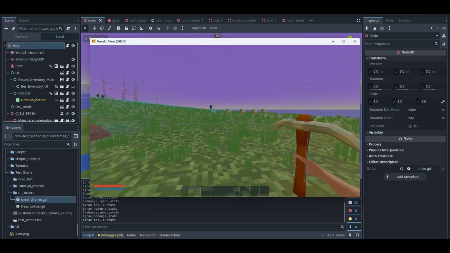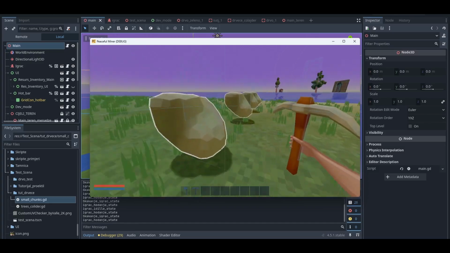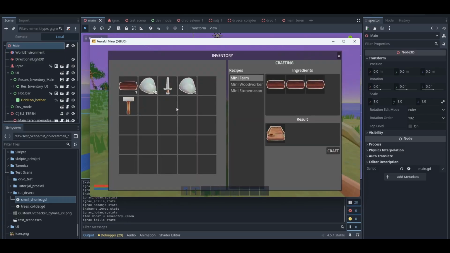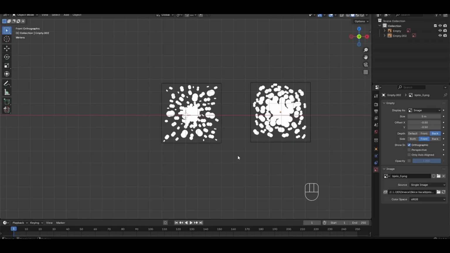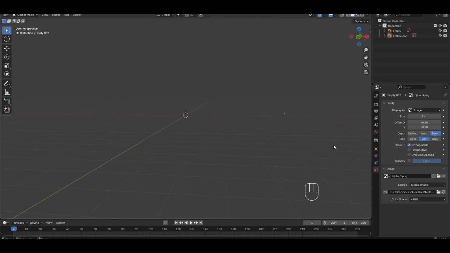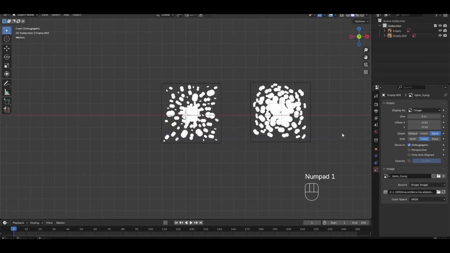So let's go in the Blender and model some trees. So welcome to Blender. Delete the default cube, light, and camera. I have pre-made these images in a pixel program. These are images for leaves. The images are 500 pixels by 500 pixels. You can make these images as PNG, in any program that you want.